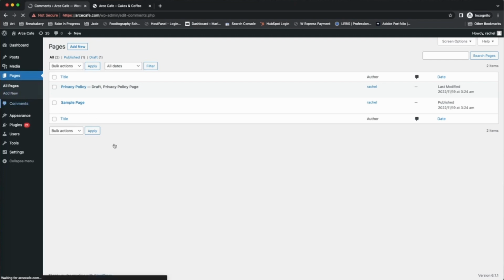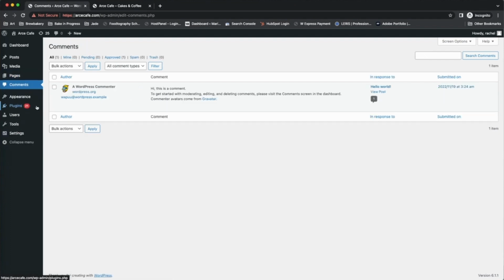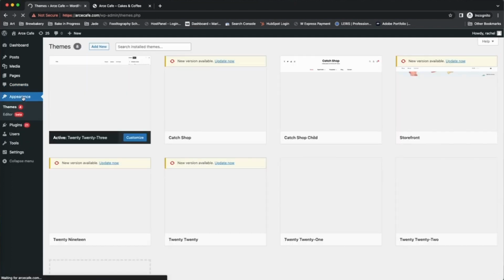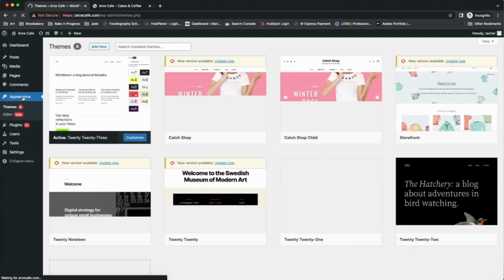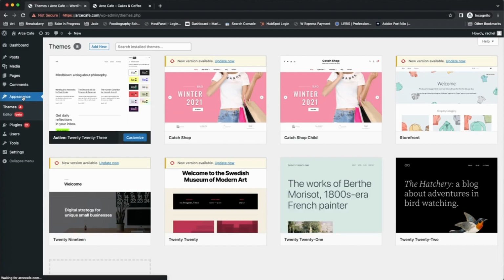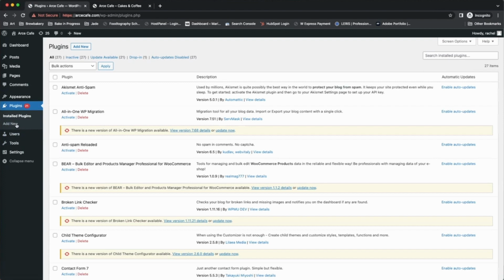We also have the menu for all the comments that we receive in our blog post and all the pages where you enable the comment section. And then we're able to customize the look of our website using the appearance menu. We'll also be able to add plugins to make our site more functional.